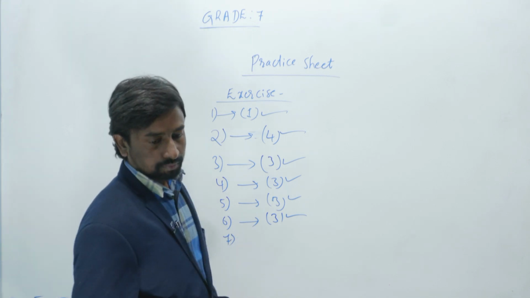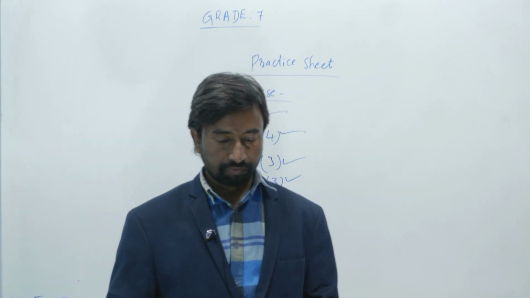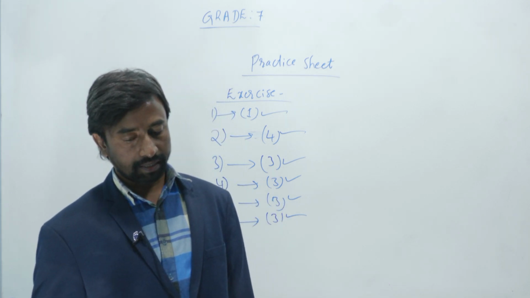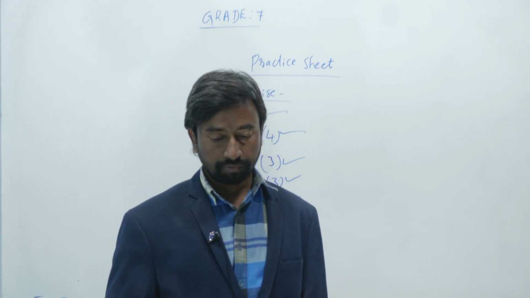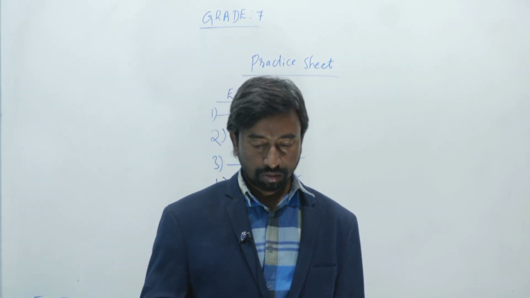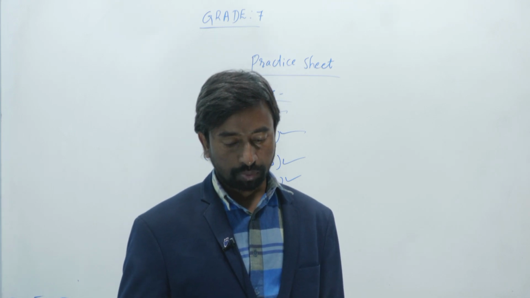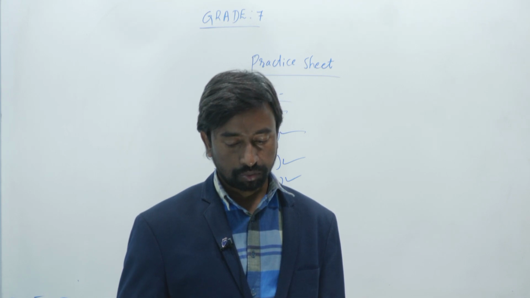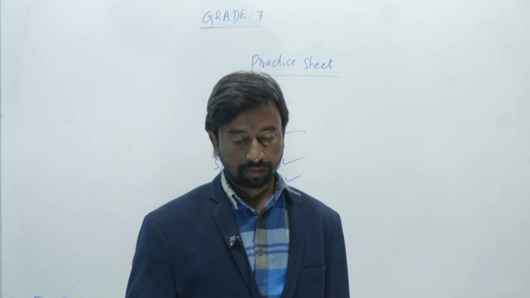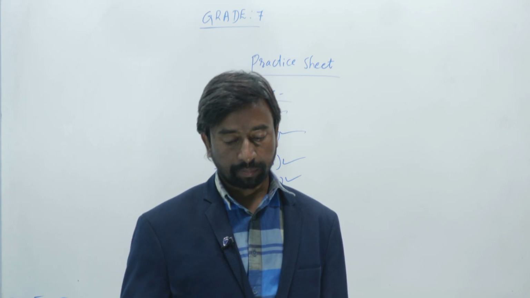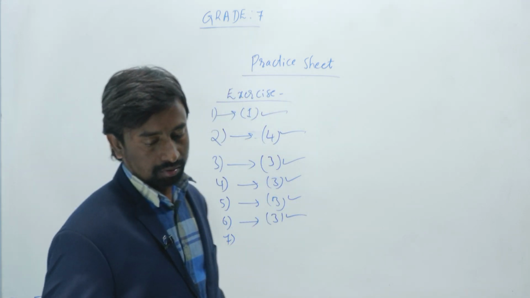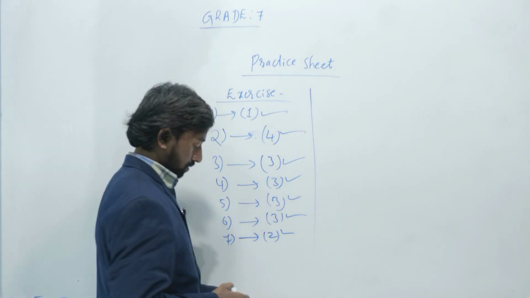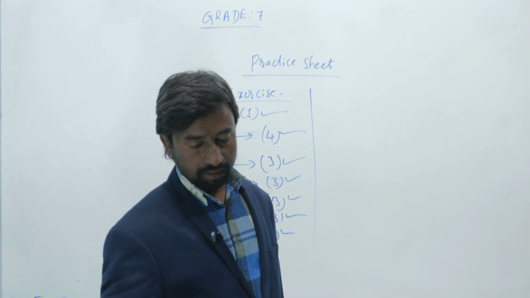And the seventh one: after firing, the recoil is due to? That is due to the reaction. The options are conservation of energy, kinetic energy, backward force of gases produced, potential energy. The recoil after firing is due to the backward force of gases produced. So the seventh one is option 2, the right answer. And now the next one, the eighth one.